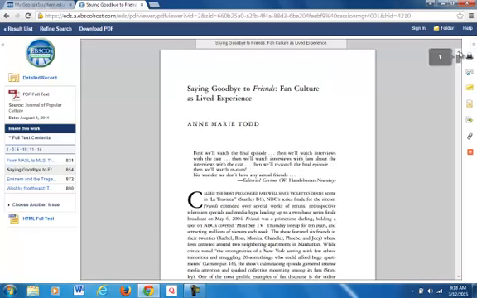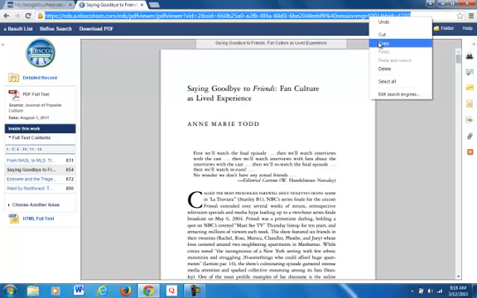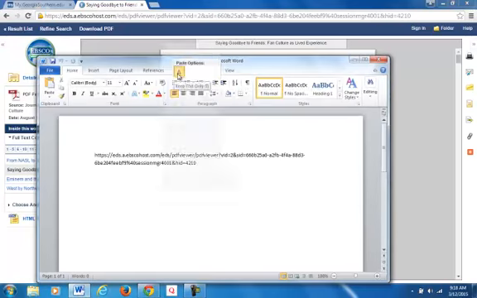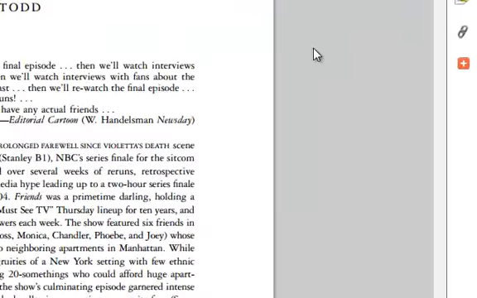And to keep up with this so I can cite it later in my paper so I won't plagiarize, I just copy the link and paste it into a Word document so then I can go back and make my citation when I finish my paper. And then the information I've read in it, I'm just going to type all in my paper and stay on this article until I finish with it. And then since I saved the link, I can go back and add to it if I need to at the end of my paper.